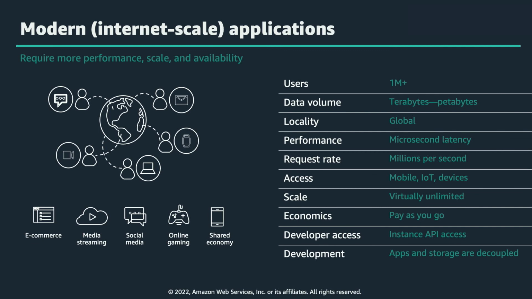So that brings us to modern applications and purpose-built databases. At Amazon, we like to talk about modern internet scale applications at AWS because a lot of the problems that we solve and a lot of the architectural patterns that we prescribe to customers are focused around being able to do things at scale. And regardless of the scale at which you are running, the economics also make sense.